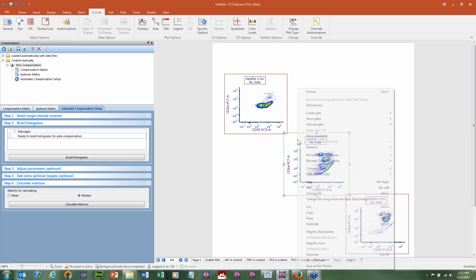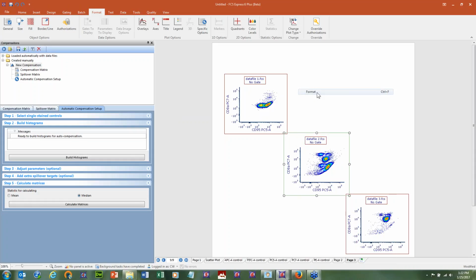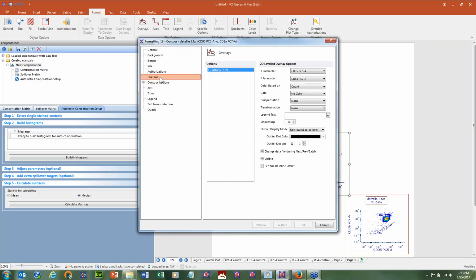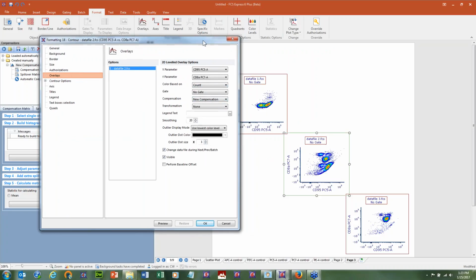You can either right-click, Format, and go to the Overlays category, and change the compensation from here. Okay, you see that got compensated.